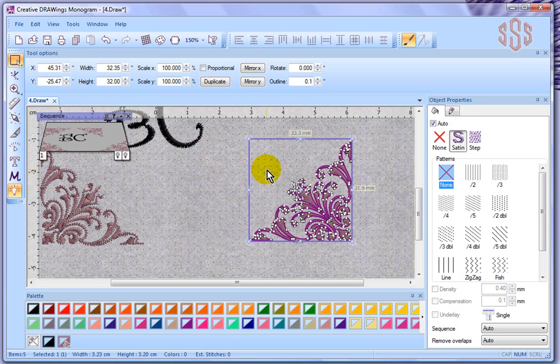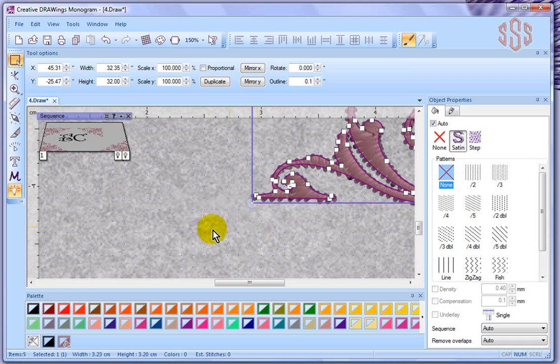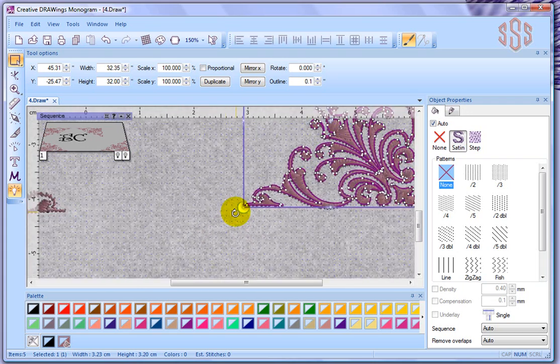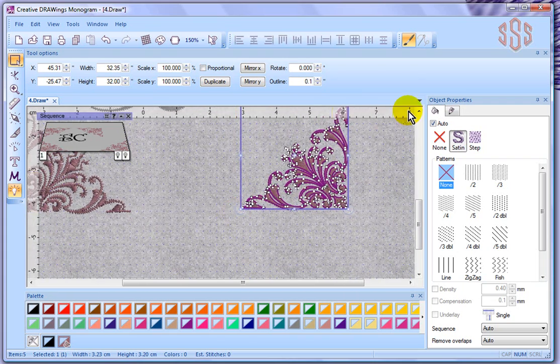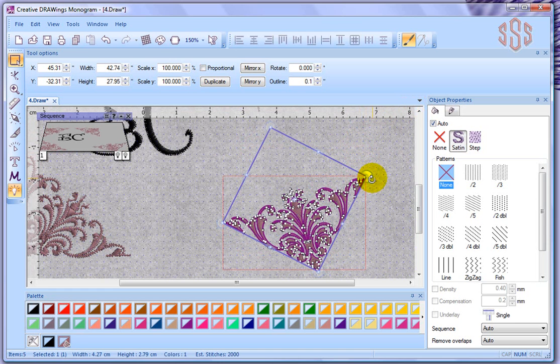So that's relocating an object or moving an object, I guess. Now, there's other options. For example, I'm going to zoom in more closely over a corner and show that if I mouse up to the corner, I get the rotation handle. And if I mouse a little bit further towards the corner, I get a bidirectional arrow. So two different options. Now I'm going to zoom out a little bit and just show the difference. So if I go over top of the corner and I get the rotation handle, I can rotate this object to be any degree that I want.